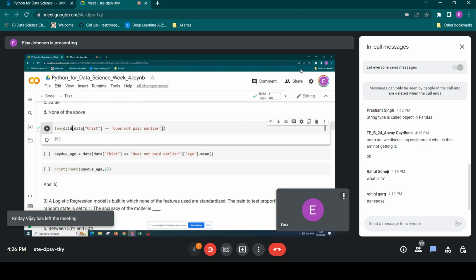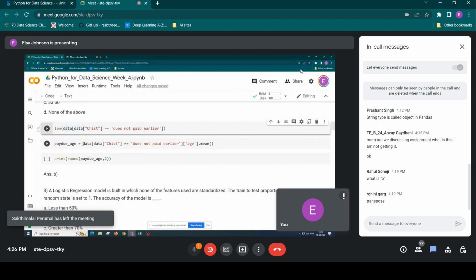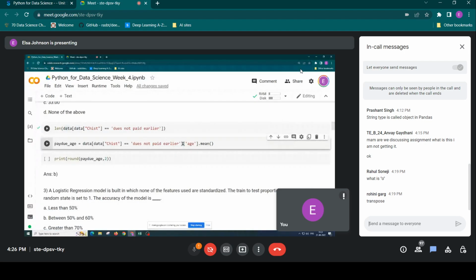I've put this condition, data of C hist equal to dues not paid earlier, and I'm taking this condition inside the data frame. So 293 people are there, and from them I am extracting their ages.